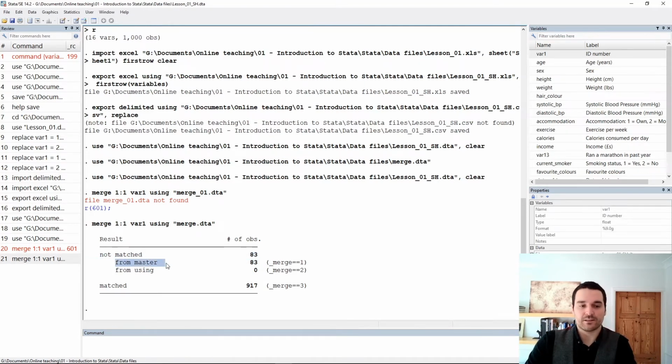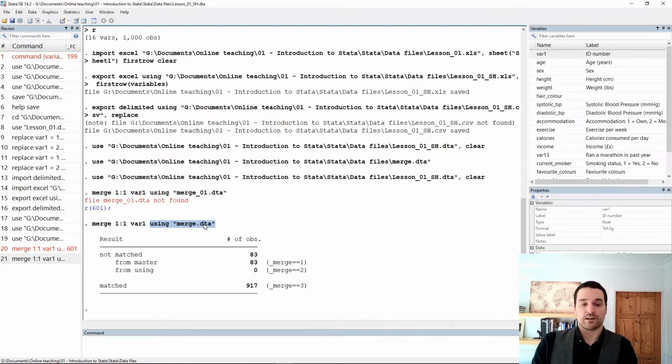It tells us that 83 observations from the master dataset, so the first dataset, lesson underscore 01, weren't matched with the dataset we just merged in. It then tells us from using 0. The using dataset is the one we specified here, the merged dataset.